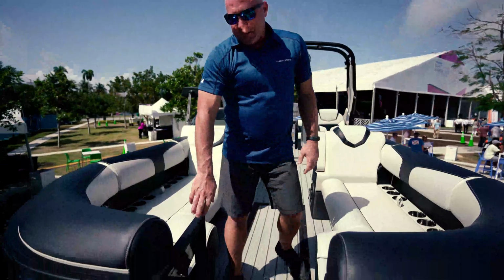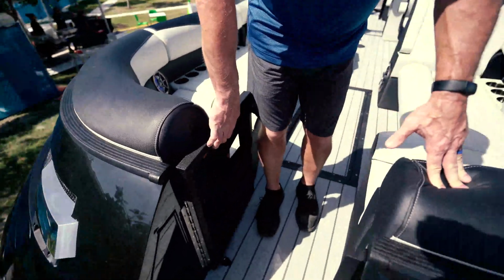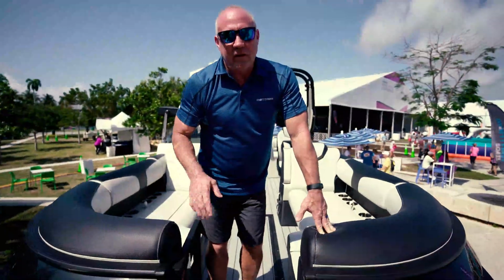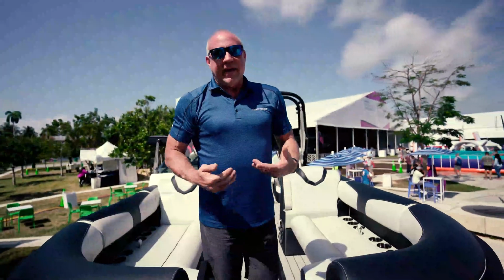Of course, we have our front gate here. We have the gate stops installed, and there's also a spring-loaded gate. So it's always keeping that gate in the closed position. So when you go over some big waves, you're not worried about that gate flying open.